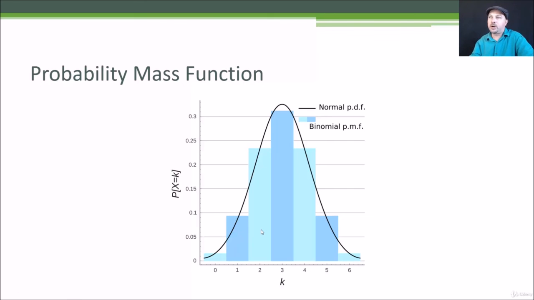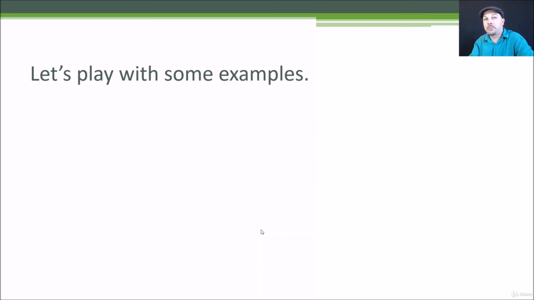So terminology difference: a probability density function is a solid curve that describes the probability of a range of values happening with continuous data. A probability mass function is the probabilities of given discrete values occurring in a data set, okay? So let's look at some actual examples, and it'll make even more sense, and we'll go into some more depth next.